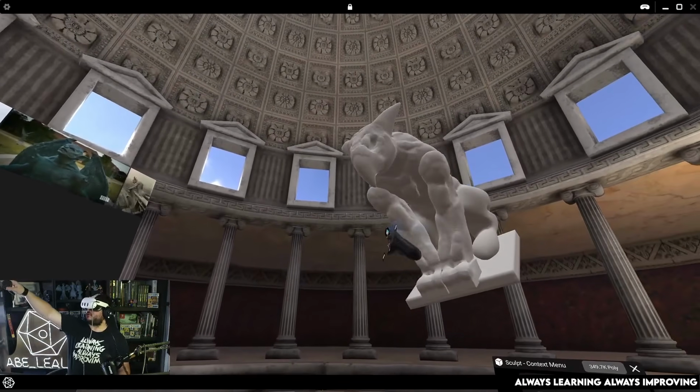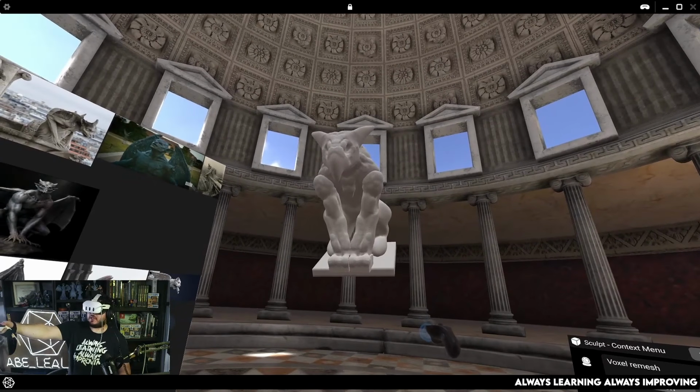Now, one thing I really like about this is that I can place or move this into position where I would expect this to be in a game or something.